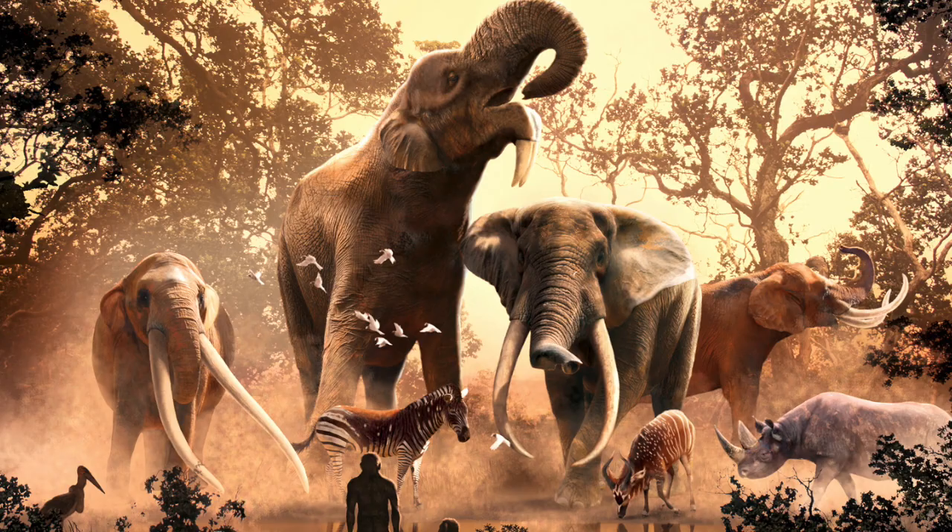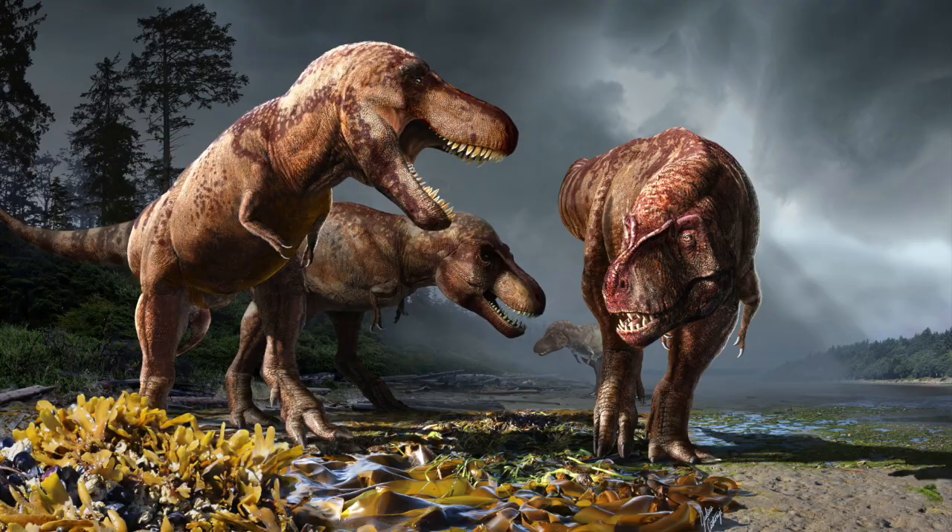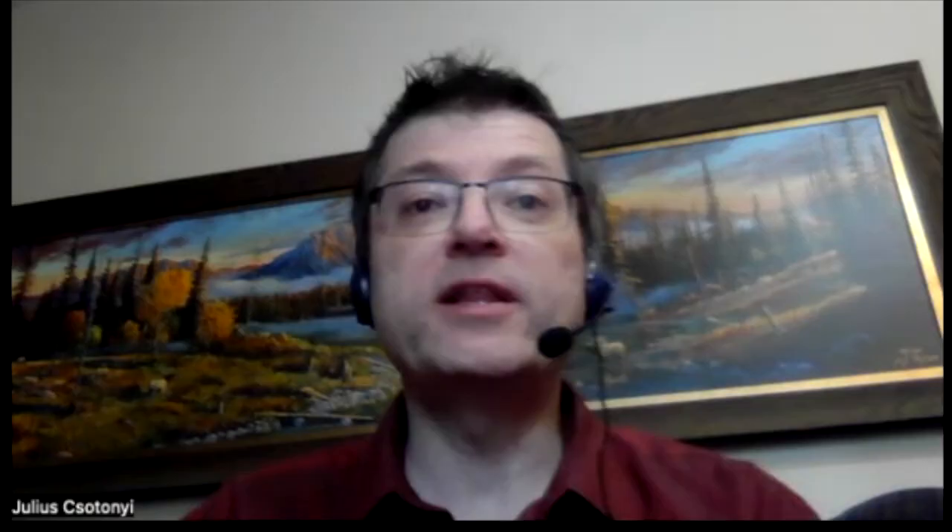It's putting together worlds — entire worlds that were different from what we experience today. Dinosaurs are part of these fascinating, completely lost ecosystems that we can't see anymore, and so it requires those of us who have some training in scientific illustration and in science to be able to bridge the two, to reconstruct these worlds and endeavor to show a portal into those worlds.